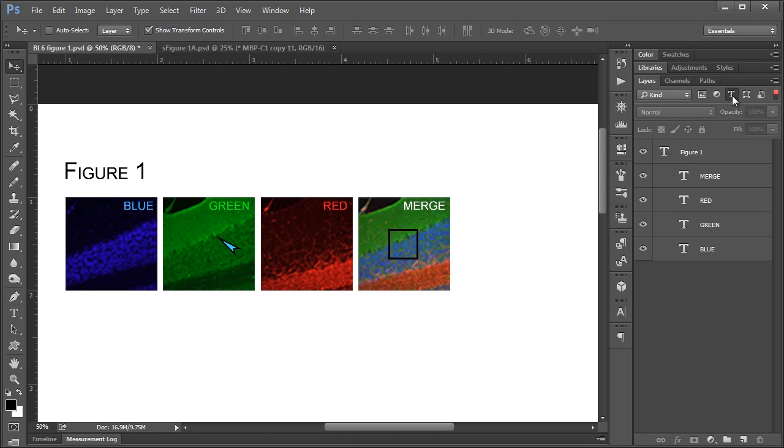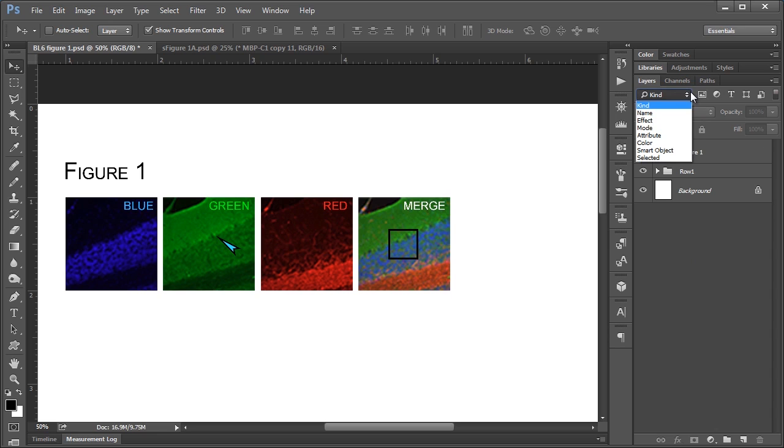But we also have text, so you click this and it gives you all of your text layers. And so this is handy if, say, you want to change the text size of all of the text in your image. You can just bring it all up here in one spot. We also have shapes, and then our smart objects, which are all of our images here. And so you can select any sort of combination of these that you like. So it's pretty versatile that way.